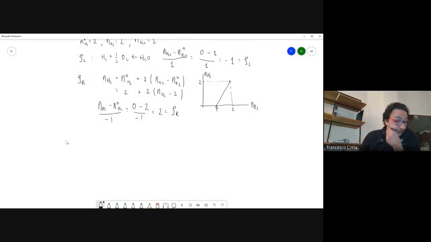Let's see if I have... So in this case, psi varies between -1 and +2. Okay. Let's see if I have some exercises for you. You can obviously now have fun. I won't waste too much time to see this in the 3D space, where you have H2O, O2, and H2.